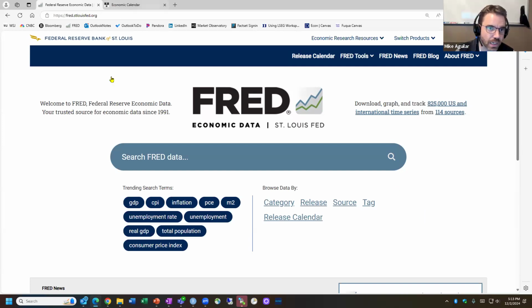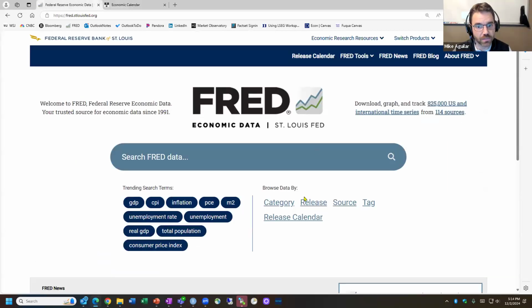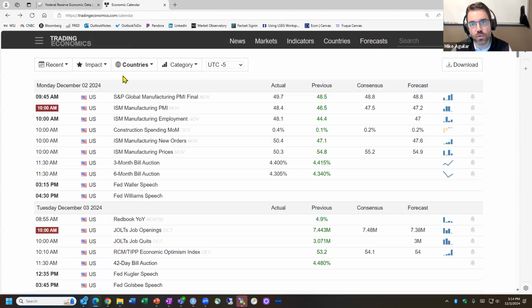One of the ones outside I'd like to use is Trading Economics. It's quick, it's easy, it's got all the major KPIs. There's stuff that's on this calendar that's not on Fred's calendar. There's stuff on Fred's calendar that's not on Trading Economics. So unfortunately, we need to look at both to have an exhaustive flavor. What are the advantages and disadvantages of each?